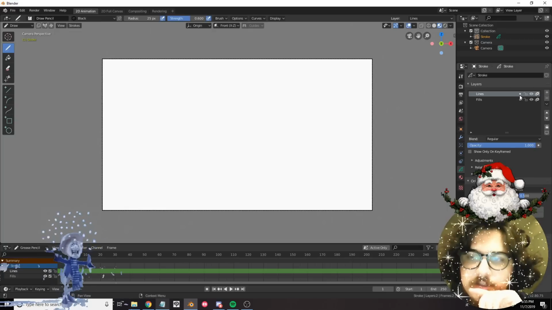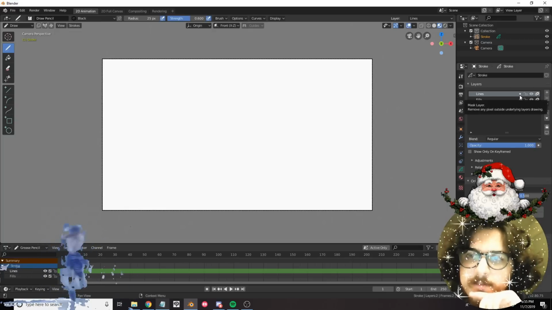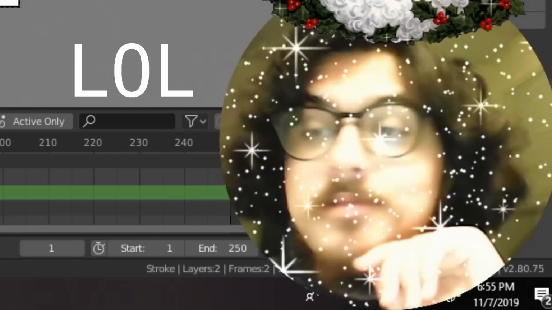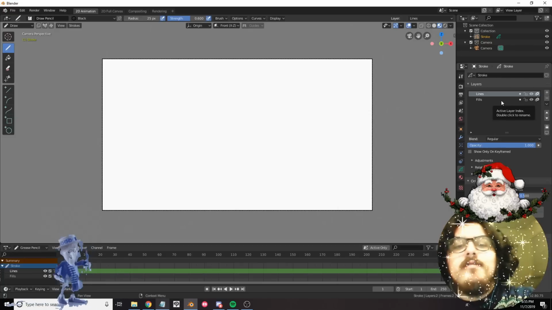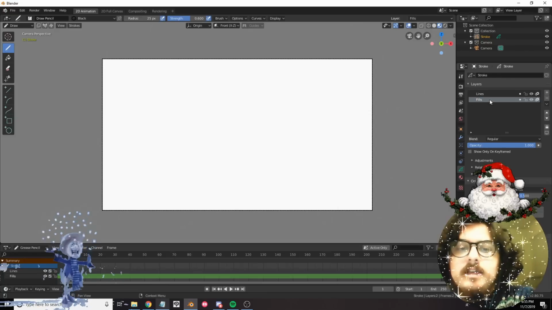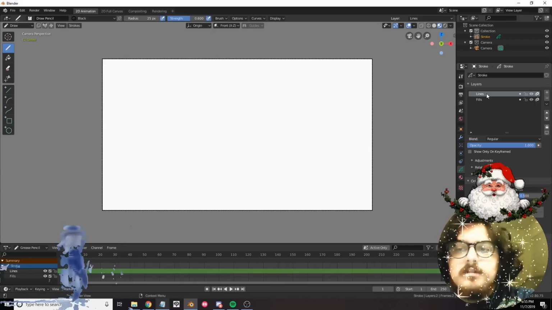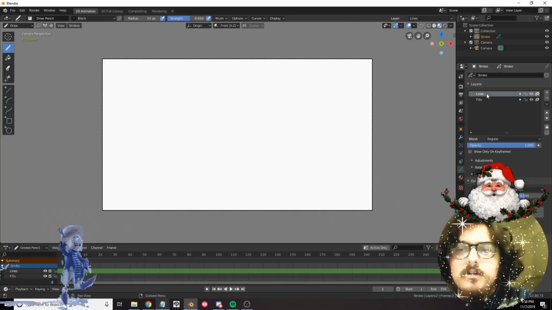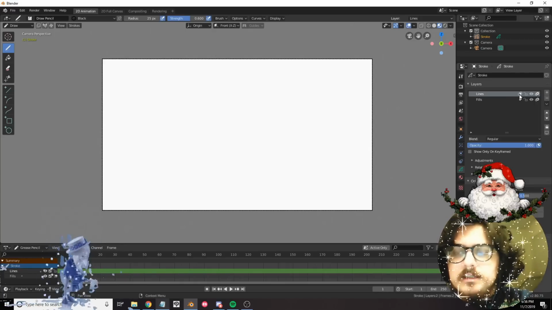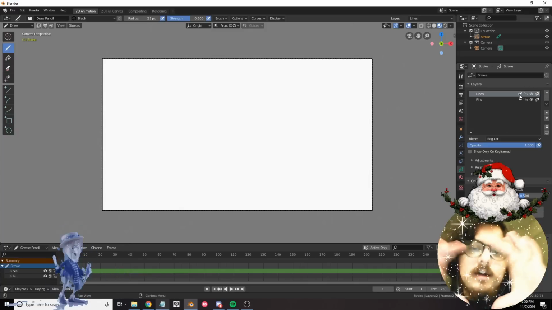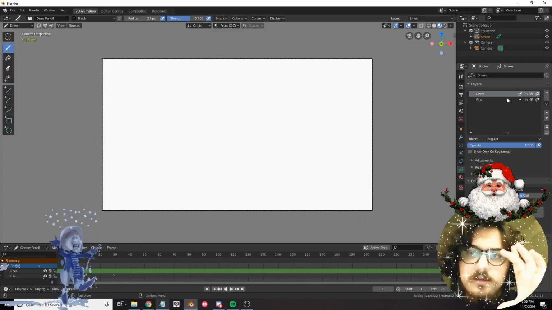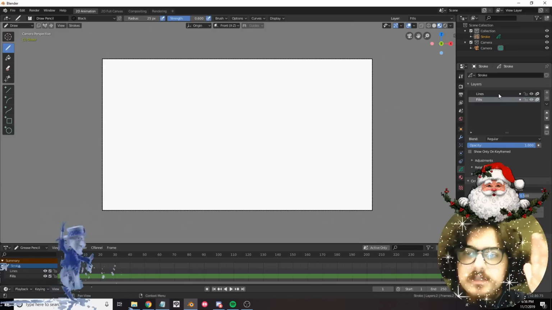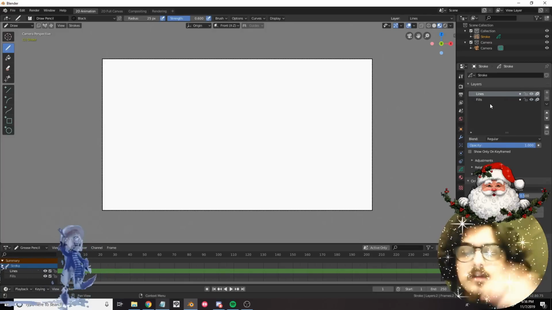Oh, and this first one is a little harder to explain. Okay, mask layer removes any pixel outside underlying layers drawing. That explains it pretty well, actually. So if you have a drawing of a circle on this layer, and then you've got some squiggles on this layer, you can click this, and it'll lock the alpha channel of the squiggles to the layer directly below it. This comes in handy in very specific situations.